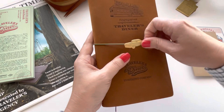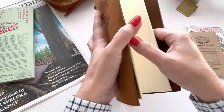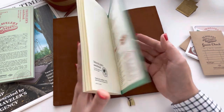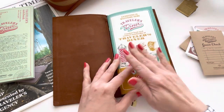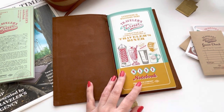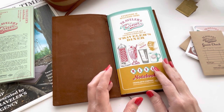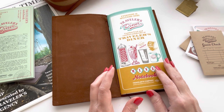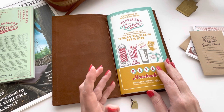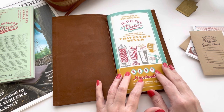So because there's very little in here right now, I do tie my knot a little bit looser and longer than the original so that I have room to add to my notebooks so that I can bulk up. Like in this one, my plan is to log restaurants that I really like. I was just thinking back with some friends not too long ago, and you know, when you lived in a certain area for a while, there's certain restaurants that come and go over the years, and then you kind of talk about a few and the foods that you liked there, and maybe they don't exist anymore. So I thought this would be a fun place to just kind of keep track of those kinds of meals.